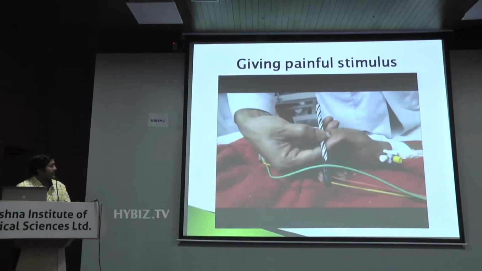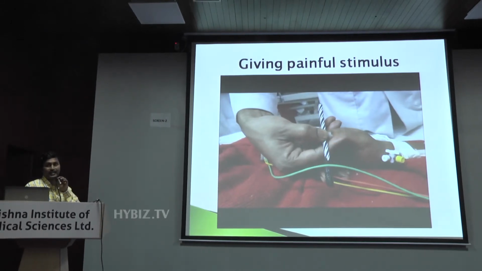So before I go into the scale proper, in the Glasgow Coma Scale we'll initially have to observe the patient, and then you will have to stimulate the patient. There are well-defined protocols of how to stimulate or give a painful stimulus to the patient. So these are the various methods in which you give the painful stimulus. How am I giving the painful stimulus in this particular slide? I am using a pen or a pencil to apply pressure on the nail bed.